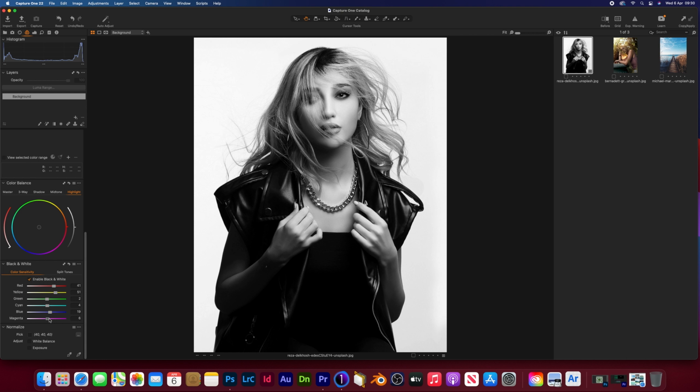Okay, so I think the red and the yellow are doing most of the hard work in there, especially the red. We reach a limit as well, so we can't really go any further than that, which looks great. I think in a magazine, I've seen this look quite a lot and it does look really good. The other thing we can do is play with the color balance just above this.